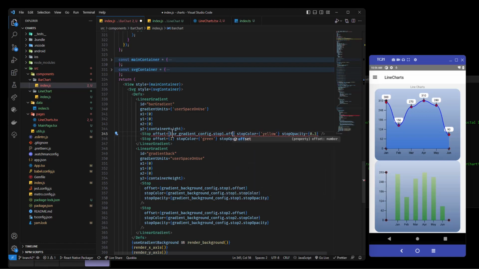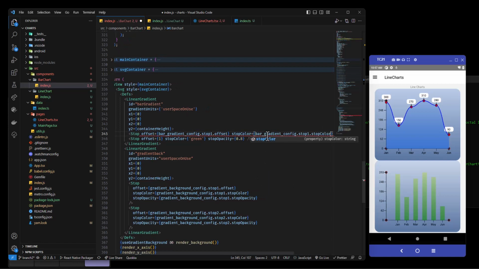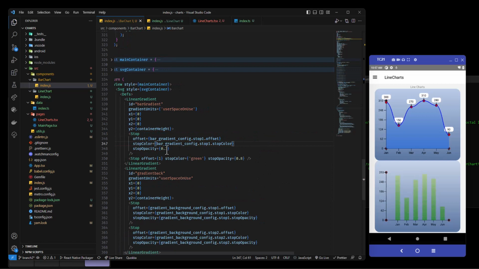Stop 1 dot offset. Stop 1 dot stop color. Stop 1 dot stop opacity.